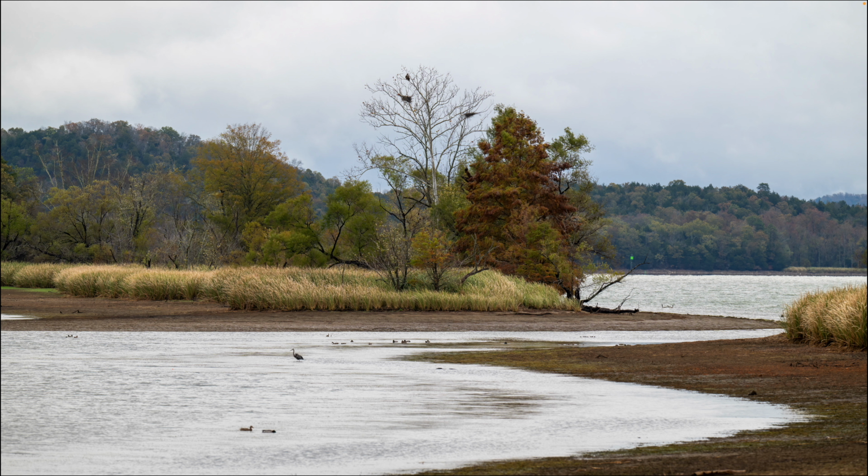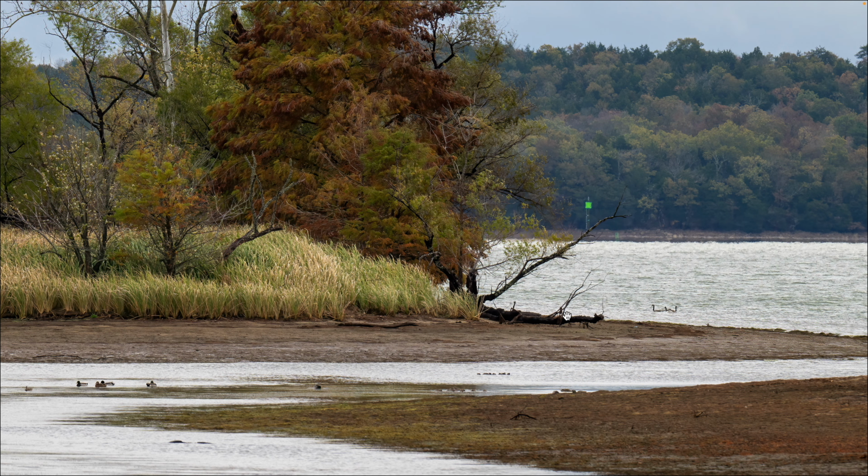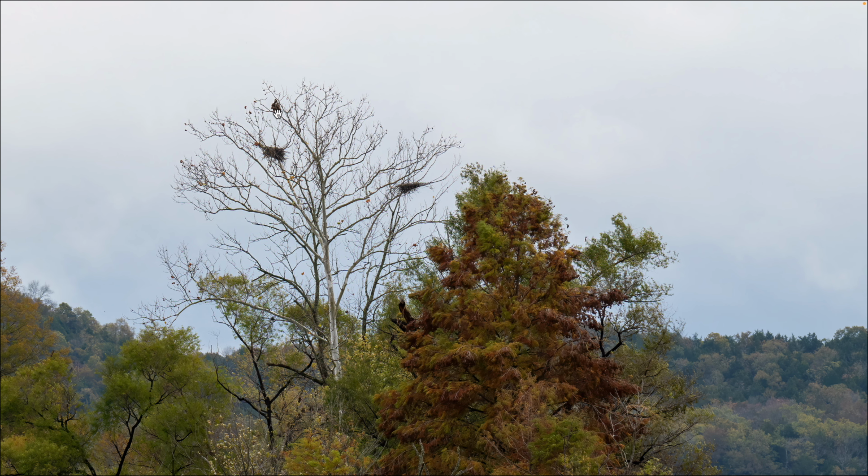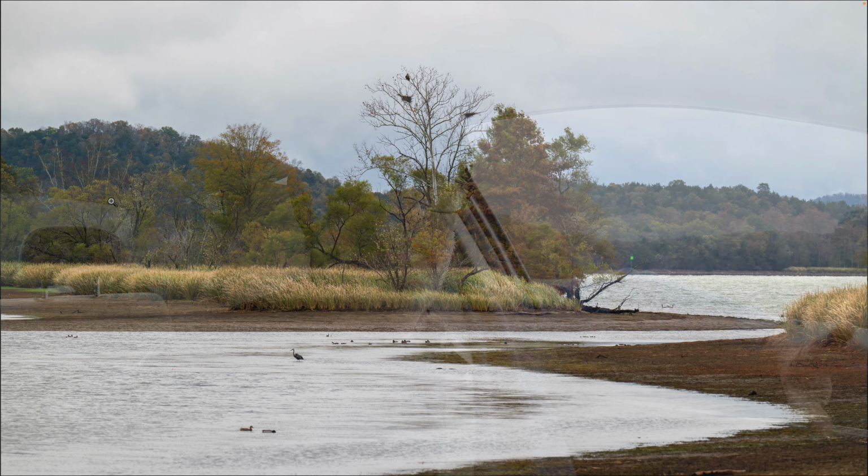This is a 300 millimeter shot looking in the distance. I'm standing way further to the right than I was in the earlier landscape photography shots. And there is a great blue heron way over here that you can barely see. Another great blue heron here. Several ducks. There's a trio of Canada geese right out here. And up in that tree that I kept mentioning earlier in the video is, I believe, an immature bald eagle right here. It was not in this tree in those shots earlier, but there it is.